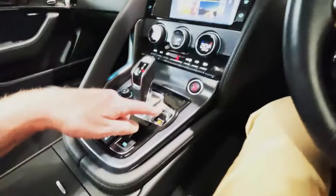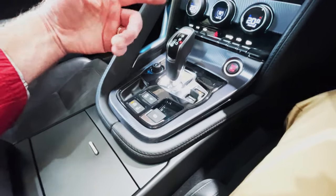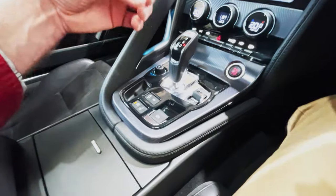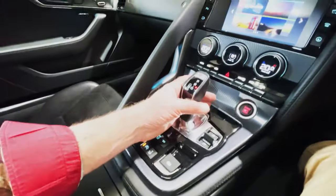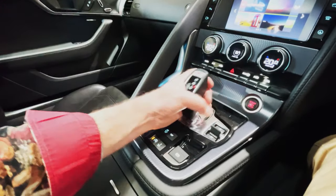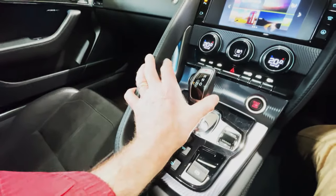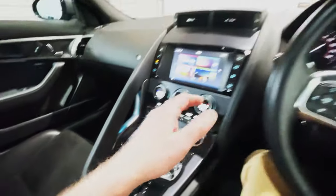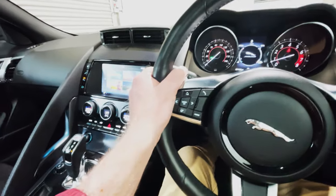We can go from dynamic into standard and then into rain, ice, snow mode — very useful on a powerful rear-wheel-drive car with wide rear tyres, really calming things down in winter weather. Back into standard driving mode, we can look at this beautiful shift stick. There's a trigger on the front, a park selector on the top, and we can move into drive and across into sport, shifting up and down using the stick or at any time using the flappy paddles on the steering wheel to keep your hands in full control.